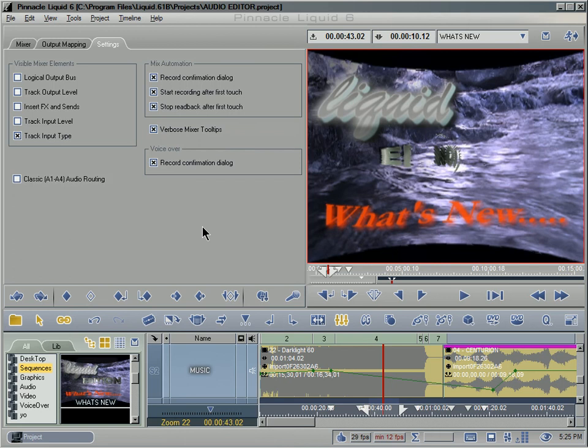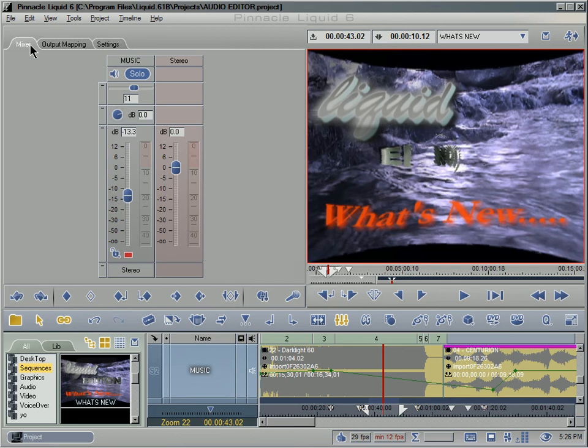So now that you've grasped all those concepts we just talked about, let's move on and throw a few more things into the mix. So not only do we have track input type available to us, but we can also adjust the track input level. So if we turn this on, go back to our mixer, now we have this next option, track input level. What does that do for us? To put it plainly, this fader controls the level at which the signal goes into the Insert Send Effects option.